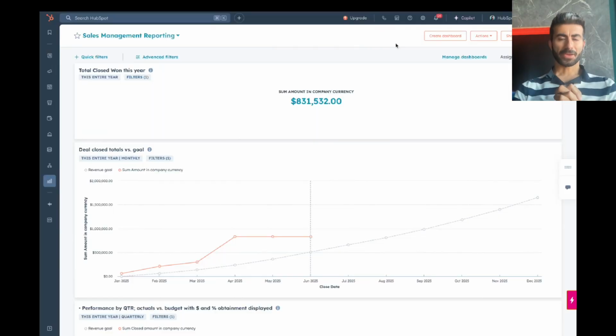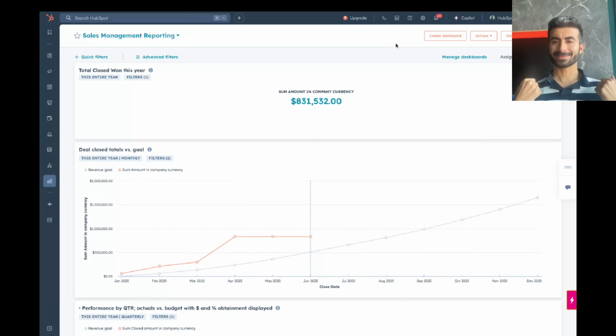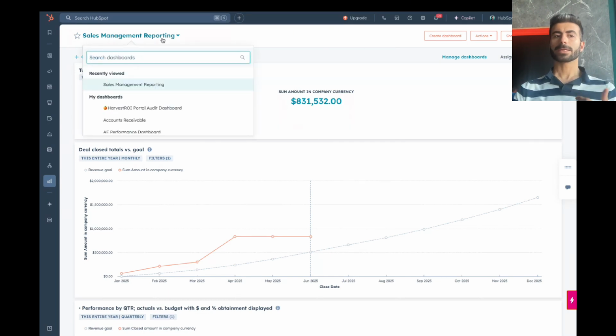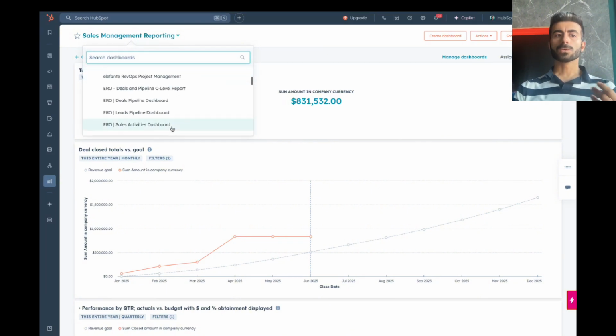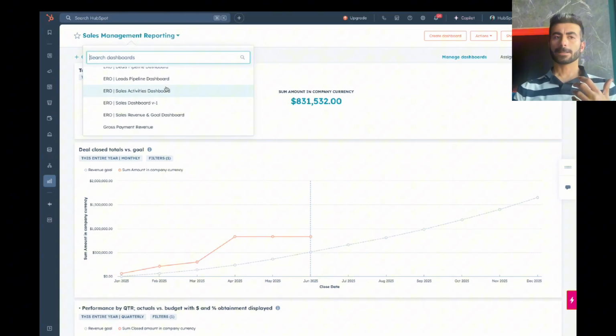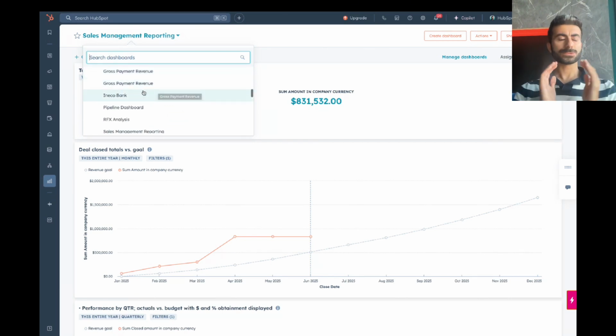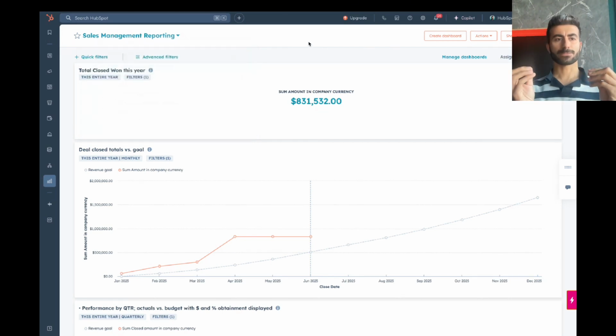So here is the 10-minute step-by-step guide on how to approach the reports. First, of course, you want to make sure you have the end state in mind. So what are your goals? Are you talking about sales management reporting? What are you looking at? Is it ARR? Is it a payment revenue goal and reporting that you're looking for, and things like that? It's all important to set the end goal in mind and start from there, and then build the pieces of each report one by one.